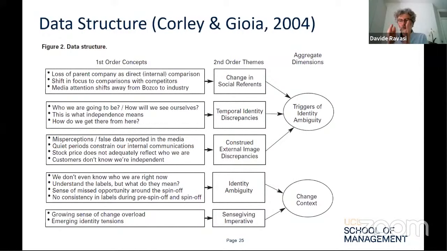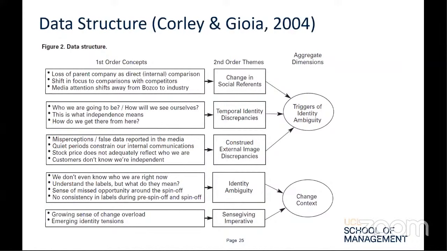Okay, that's very helpful. I had no idea about that because I was always thinking that. These are the things that they don't tell you. And so just to follow up on that, I've never seen a published paper though that, imagine if you had aggregated the triggers, but then for construed external image discrepancies, you had no larger thing to aggregate that. So you wouldn't ever publish a model that has some things aggregated up and then some things just hanging around at second order?